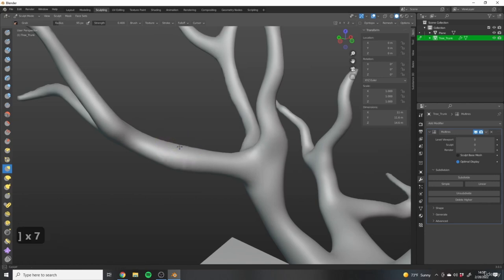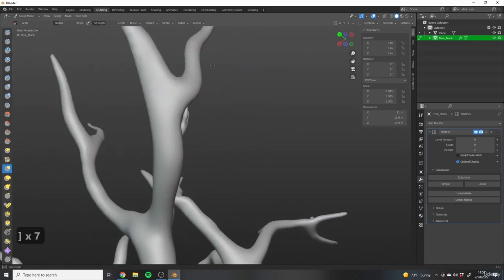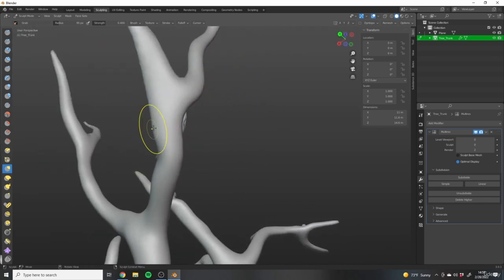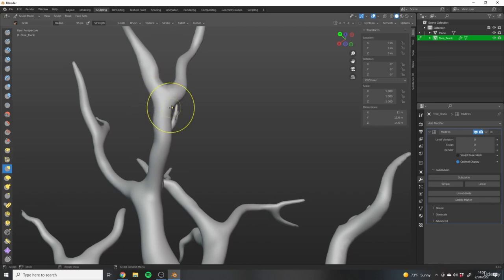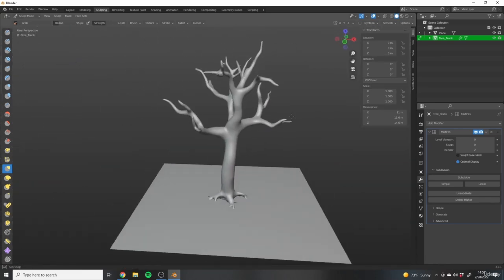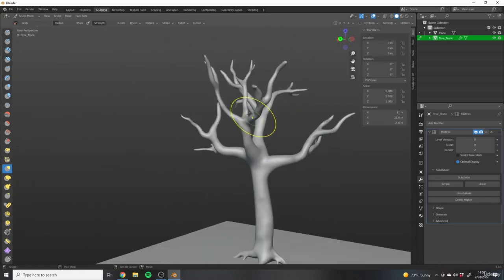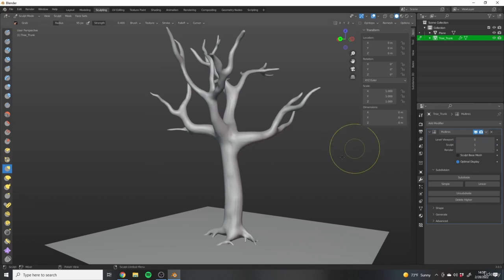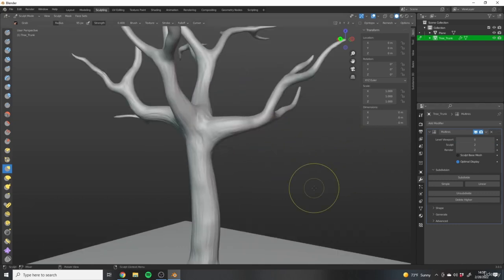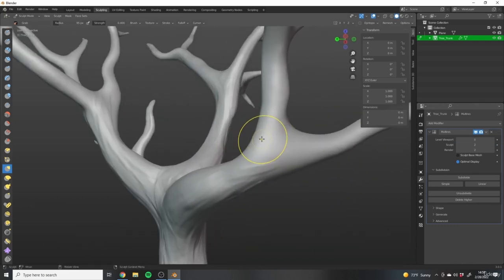Just briefly dropping down to the 0 subdivision level to fix some of these shapes here. And then coming back up to the highest subdivision level to continue the surface.